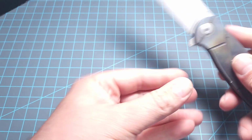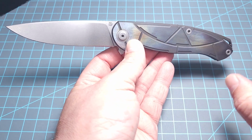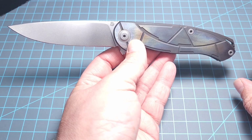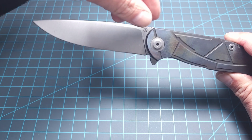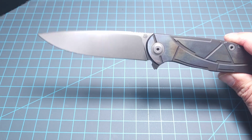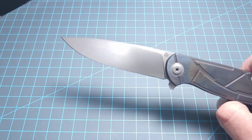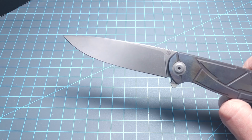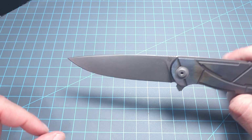It's got this, like a full flat grind, or almost a complete full flat grind. It's a very Spyderco-y blade when it comes to the shape. And the thinness. I mean, not the shape, but I don't know.